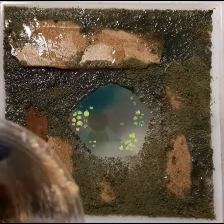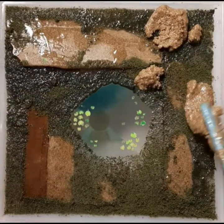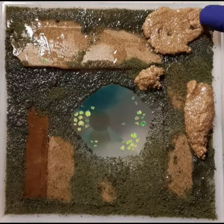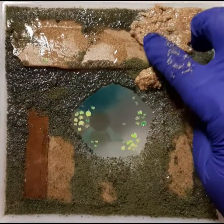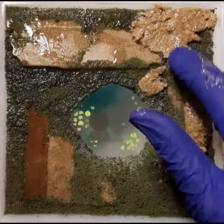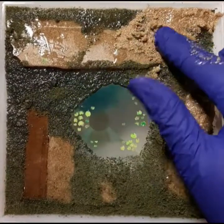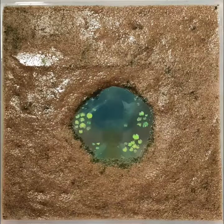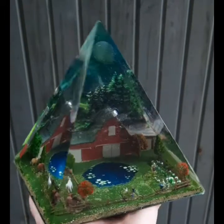Just another little touch. So here I mixed, as you can see, the sand to be very thick, because I spread it out incredibly thin. I do not want this to be very thick, so it's easiest for me to push it around and spread it out thin. It does get sticky, it sticks to your fingers. Just wipe it off and keep trying some more. It will spread out, and it looks really good when it's done. See, nice and smooth. And then I poured some green and blue for the pond layer, and this is the final piece.